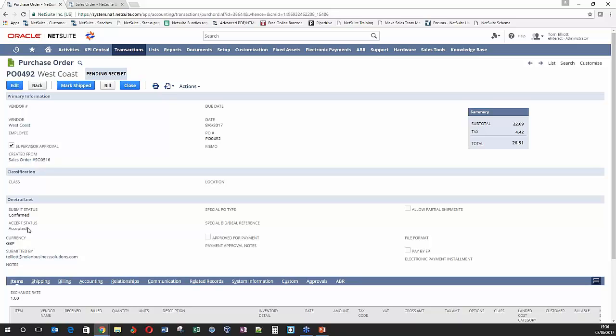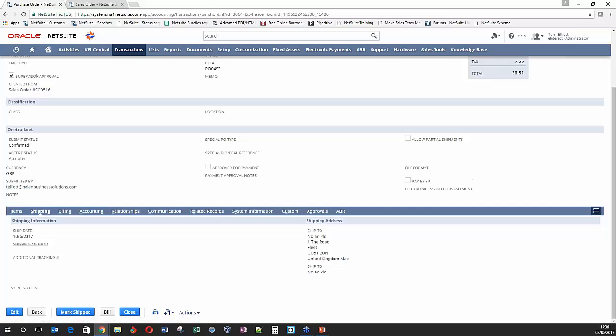So at this point West Coast are processing the order, so they're finding the goods in their warehouse, and then once it's found and ready, they will ship it directly to the customer. So this is a drop ship order. Nothing's going to get sent to us. We're just in the middle of connecting the customer and the supplier, and so the goods are going to be delivered directly to the customer.